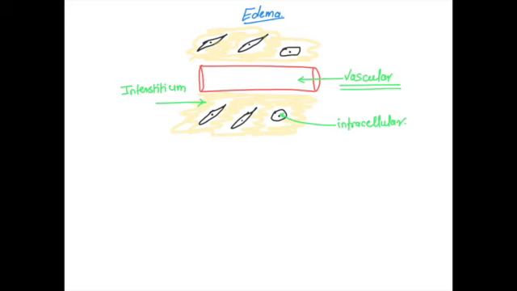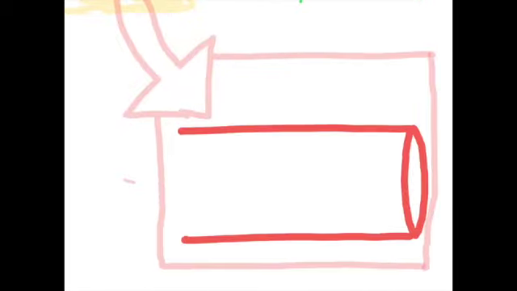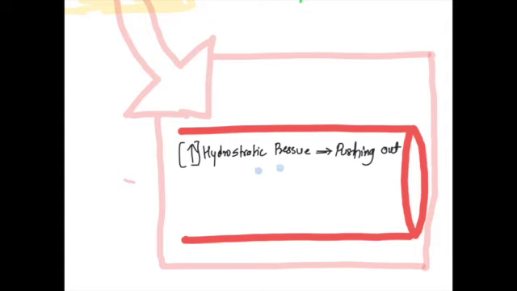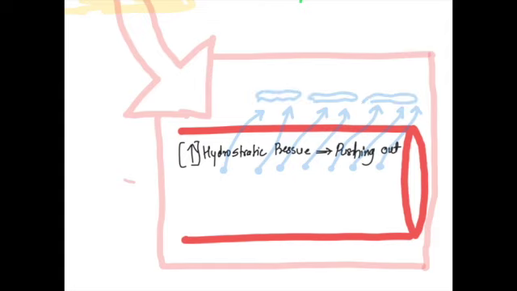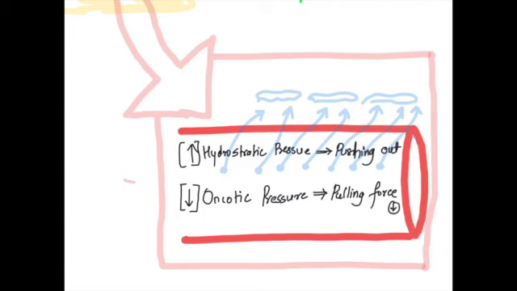First, edema occurs when there is an imbalance between the intravascular hydrostatic pressure and the oncotic pressure, as we elaborated right now. Here we can see an intravascular compartment. It comprises two forces. First, the hydrostatic pressure, which is also known as the pushing force. It causes the fluid to move outside the vascular compartment into the interstitial space. Second, we have the oncotic pressure, also known as the pulling force.